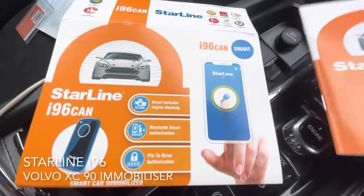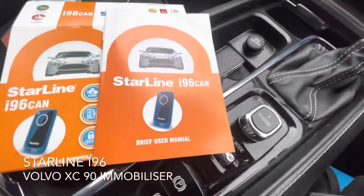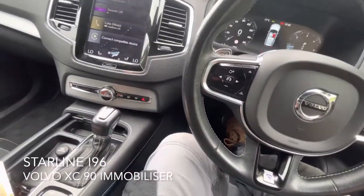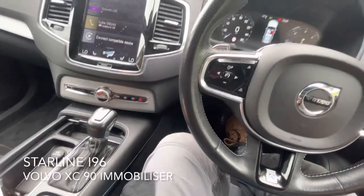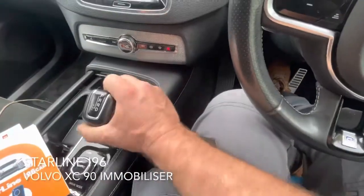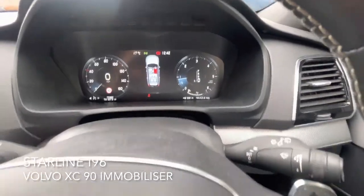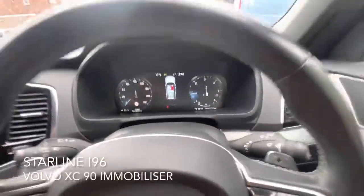It's a very secure system with a lot of easy ways to disarm it. I won't show you the code, but when we enter the code — I've done a five-digit PIN — a little trill means it's been disabled. So now we've got the gearbox unlocked and drive enabled. We'll just check the handbrake off and there we go, the vehicle's moving.